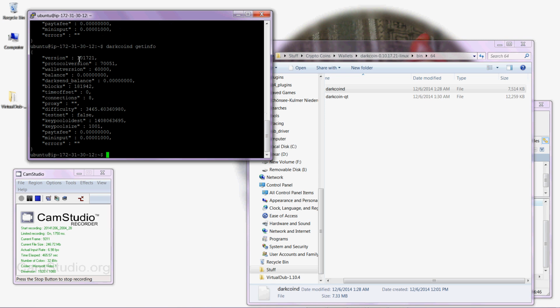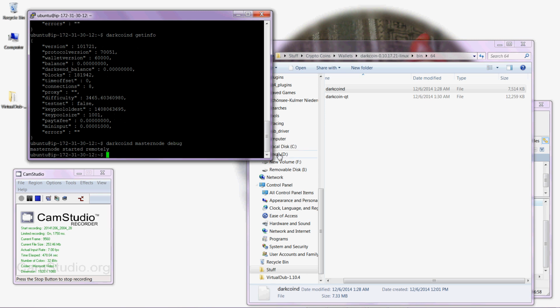And I see here now that I am on 10.17.21. And if I do darkcoin Masternode debug, I see that my Masternode is started remotely and doing fine.